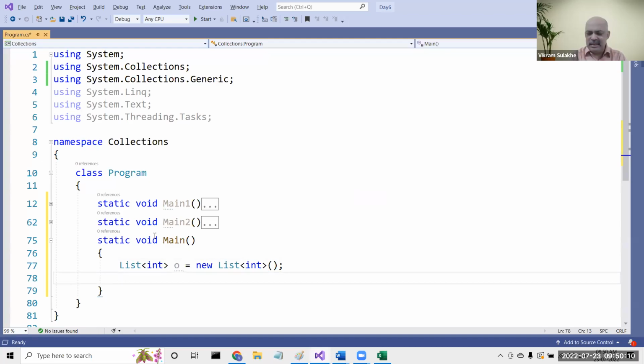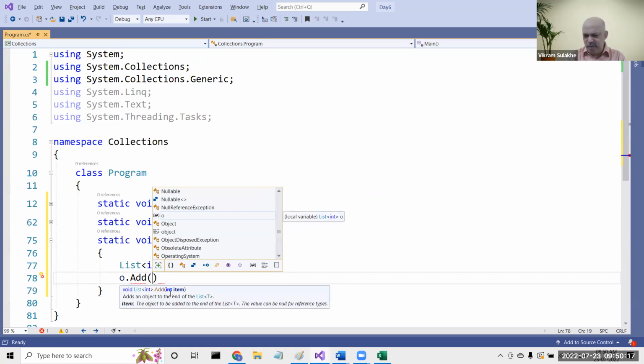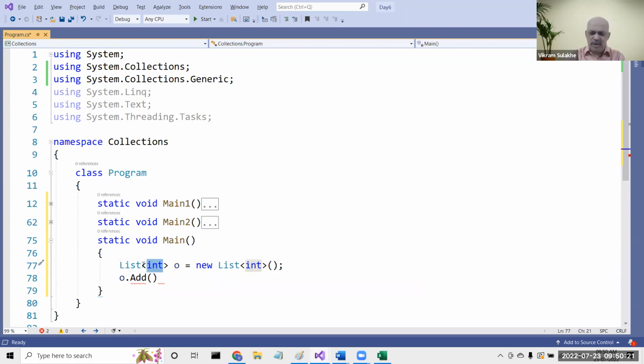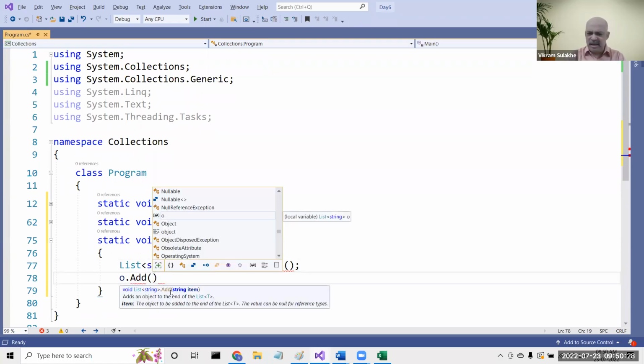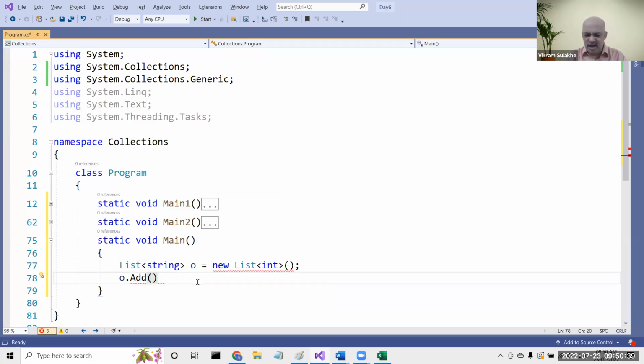Now, when I do o.Add, instead of taking an object, it's taking an int. Supposing that this was a string, then instead of taking an integer, it would now take a string. So depending upon the data type that you create the list with, your Add and all the other methods automatically change. And you've seen that with generics. So you know how generics works.